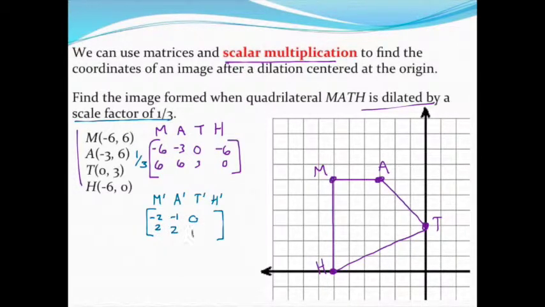Some of you may be realizing, or maybe you already realize, that all I'm really doing is dividing by 3. Multiplying by 1/3 is the same as dividing by 3. So there are my new coordinates. What I'd like you to do is go ahead and pause the video and graph those, and let's see if this does actually have the effect of making a tiny little quadrilateral instead of the one we have.